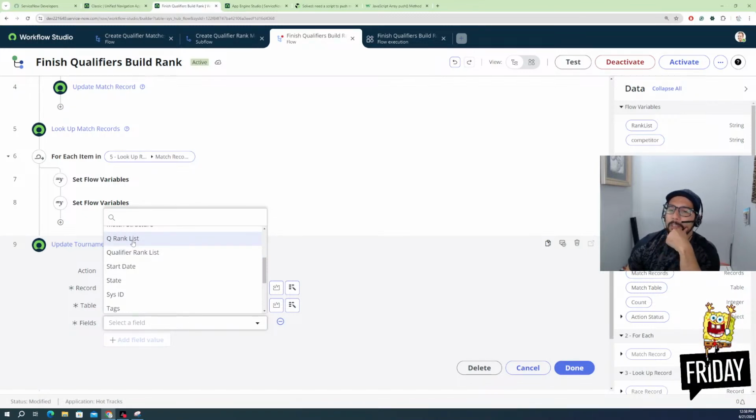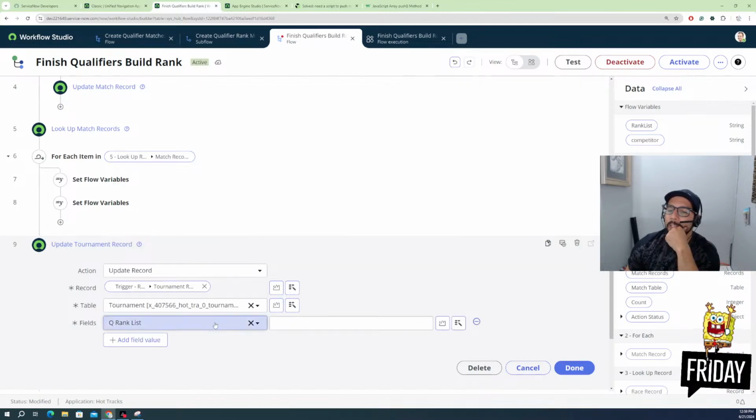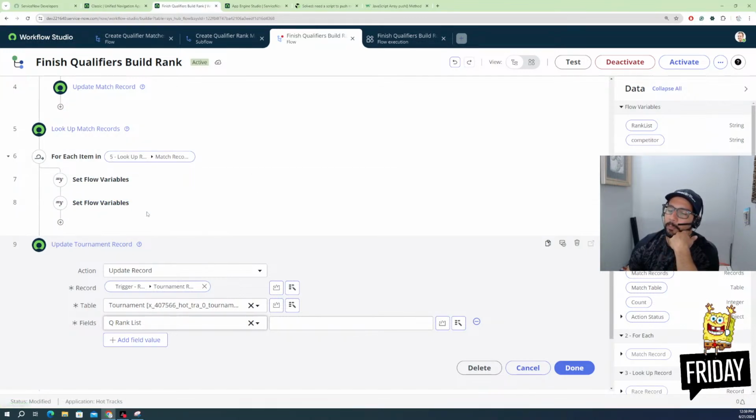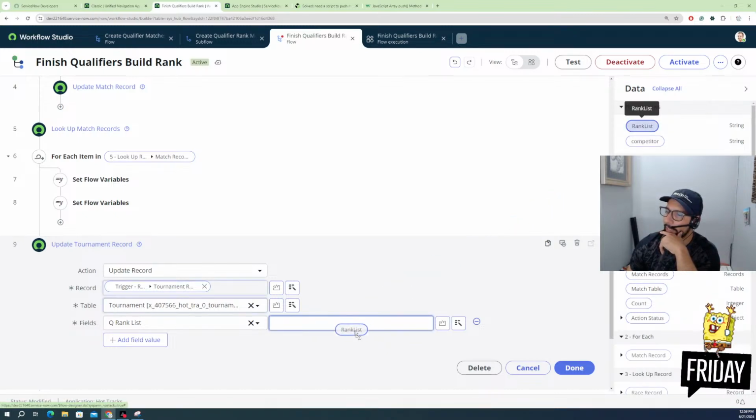So now that we know how to set this variable, the Q list, if we just drag our rank list in there, let's see what that looks like.